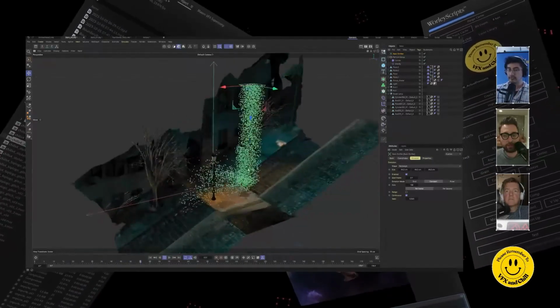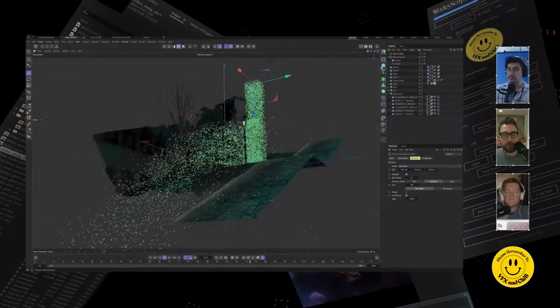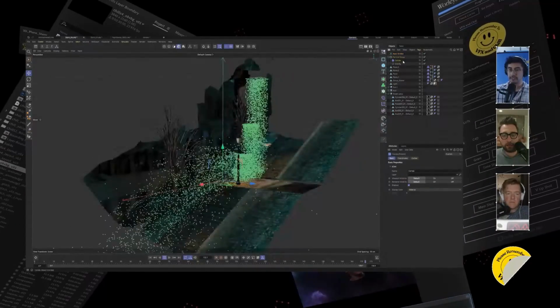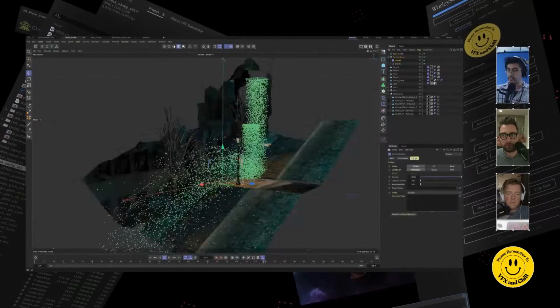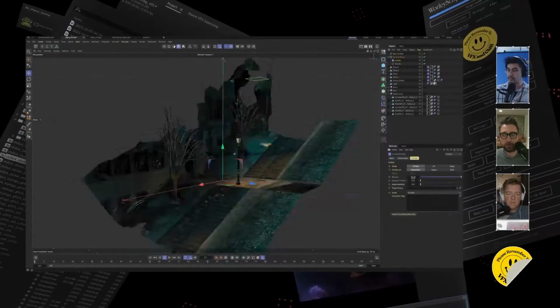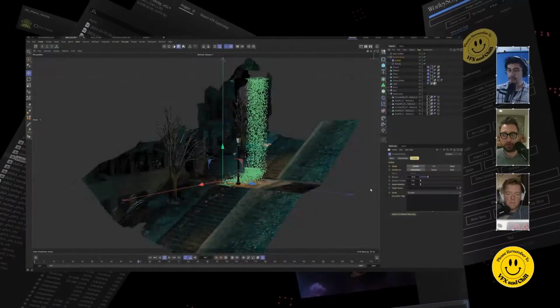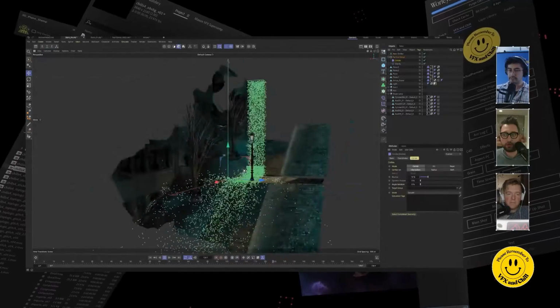And then there are all sorts of things that you can learn to do, like the conditions of what happens when they collide. Right now, under collide, if I go to that tag, you can see that they're set to bounce at 100. I could turn that down, so they do something more like this.